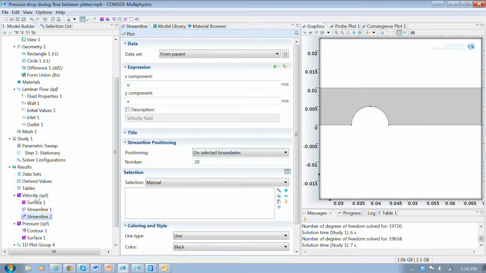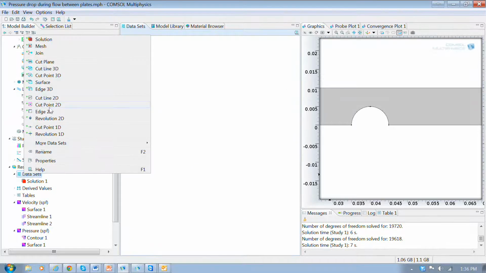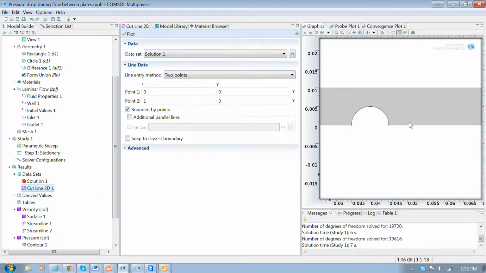In order to do that, I need to have a data set. I'm going to put in a cut line that is right along this down here someplace. So I'm going to do that by going to x of 0.04, which is the center of the bump. And then I'm going to go, say, 1.5 times bump rad, the radius of the bump, downstream. Okay, so I'm going to do that for both values of x. And I'm going to have y go from 0 to, say, 0.005. So let's take a look at that.